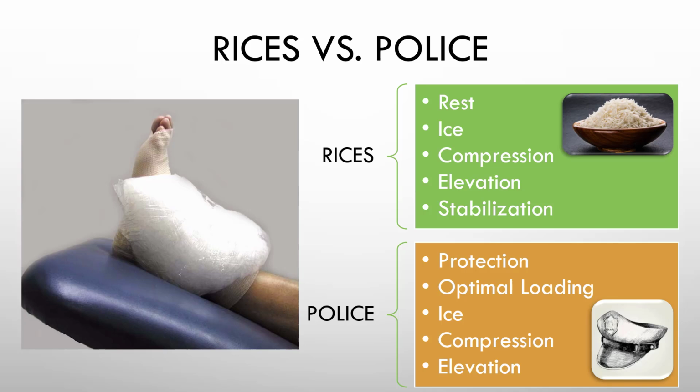Compression. Immediate compression of an acute injury is considered to be at least as essential as cold and elevation, and in some cases may be superior to them. External pressure on an injury assists in decreasing hemorrhage and edema formation by mechanically reducing the space available for swelling to accumulate. Multiple types of compression are available, such as elastic wraps, tape, and even commercial pneumatic compression devices.